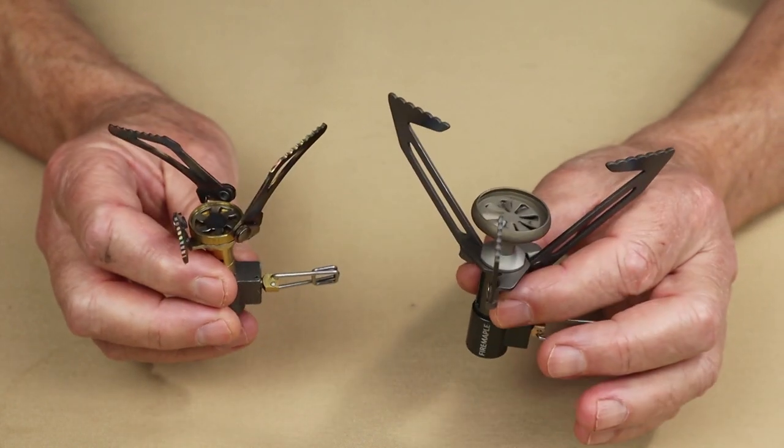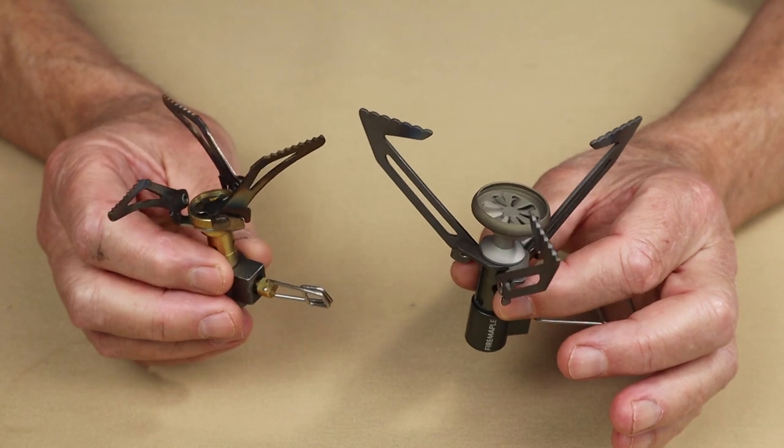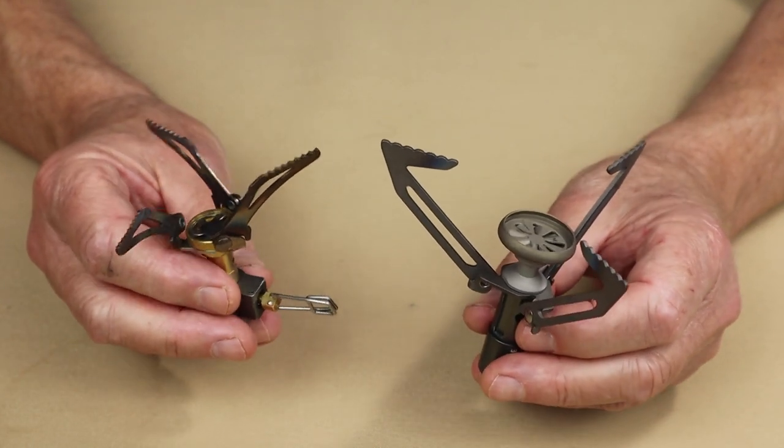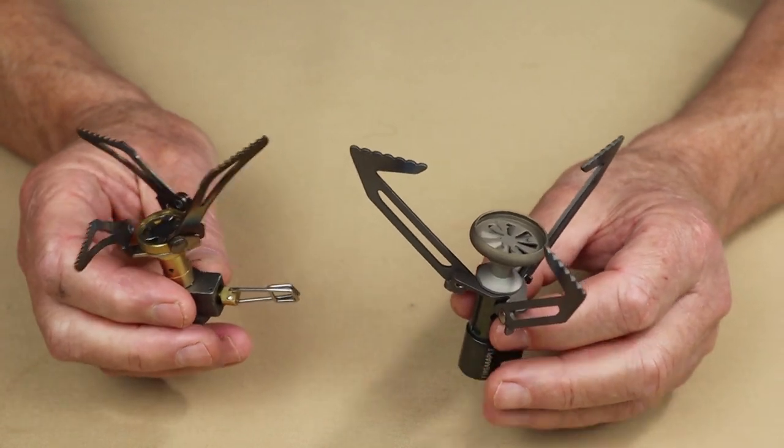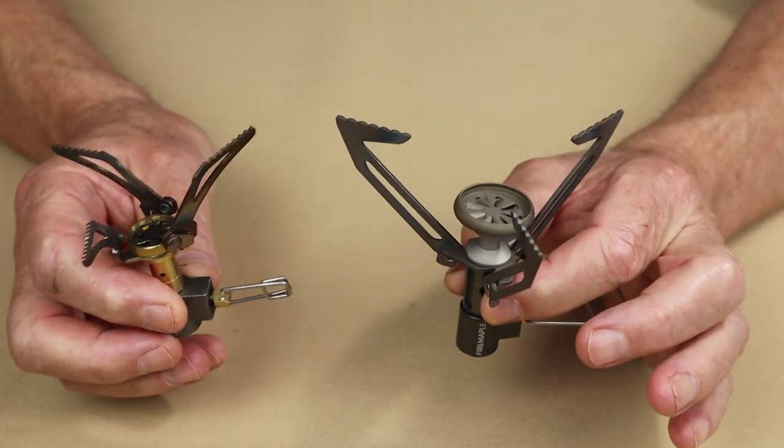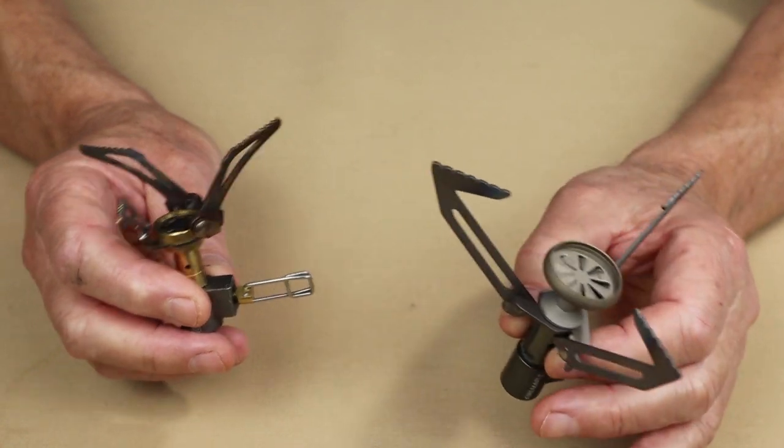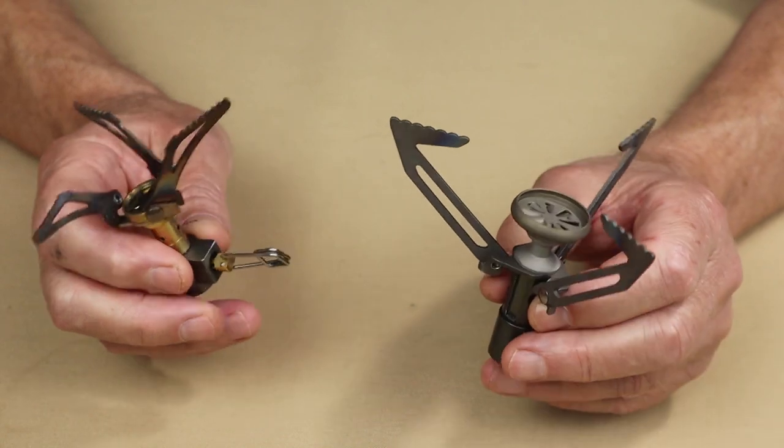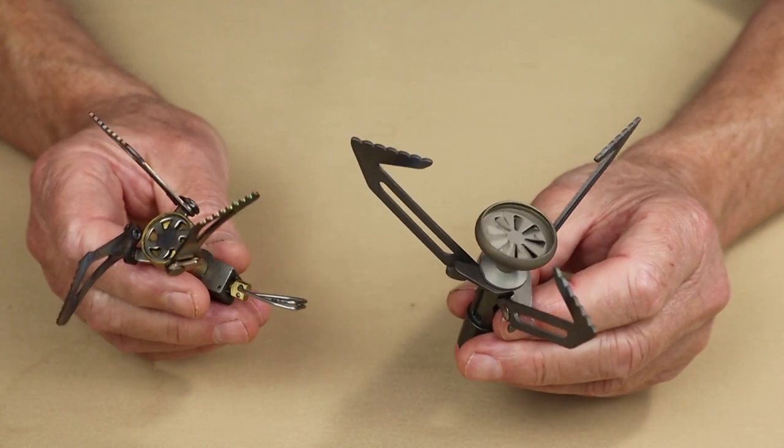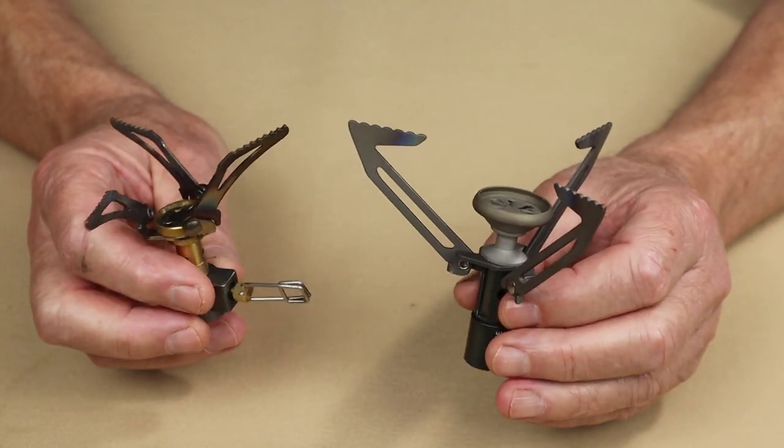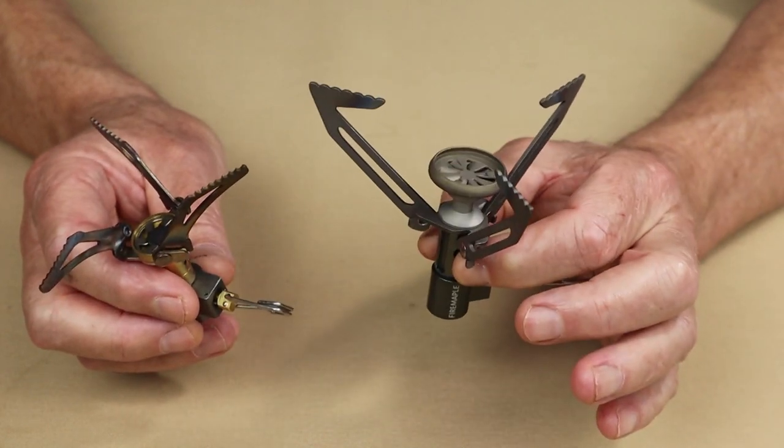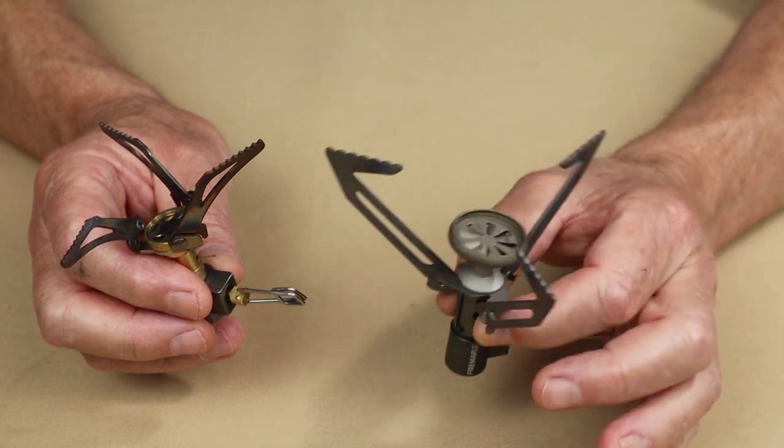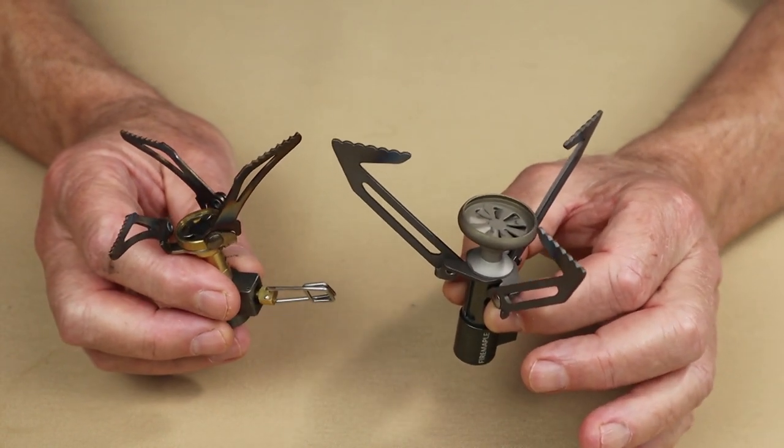Just before I give you any more demonstration with this, I want to tell you what I came up with for boil times. It's probably worth knowing this as well. I mentioned that the Hornet 2 from Fire Maple came in at 48 grams. Well, my Bulin comes in at 45. Barely a difference between the two of them. It's incredible how close they are in weight. This is much larger, but only three grams heavier. That's pretty light and impressive.